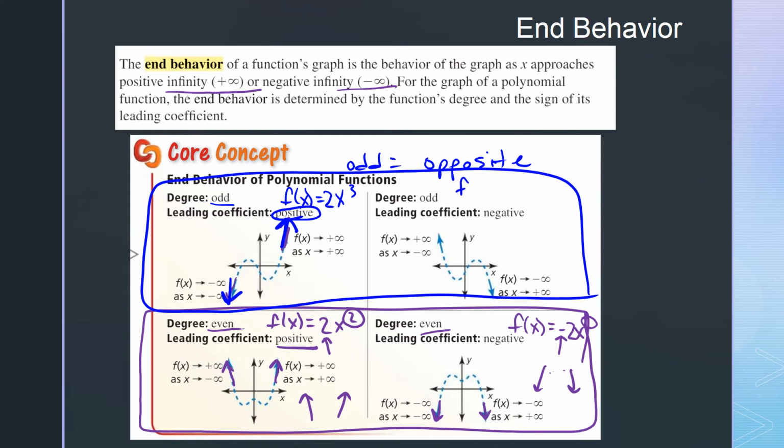You may want to listen to that a couple of times. Let's look at the other case. Now this is an odd degree, x cubed, or x to the 5th, x to the 7th, any odd degree. The leading coefficient is negative now, so that means it's going to be opposite, and it's going to land in the negatives. So this side would have to be negative, which means it's going to start positive. Again, that's just something you have to play with, and we'll practice it until you get it memorized.